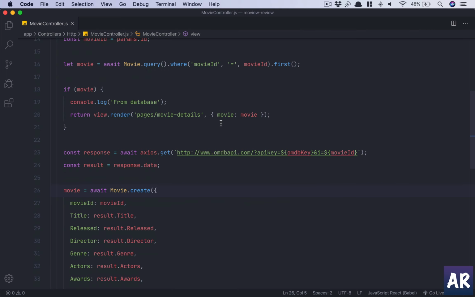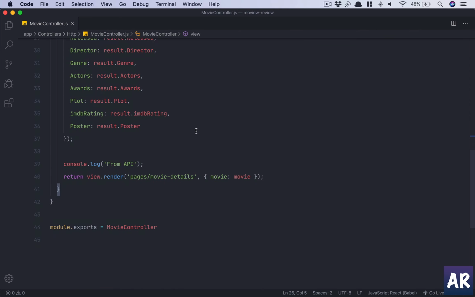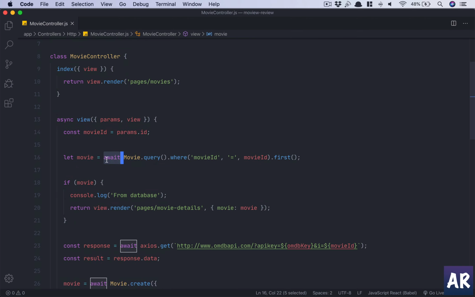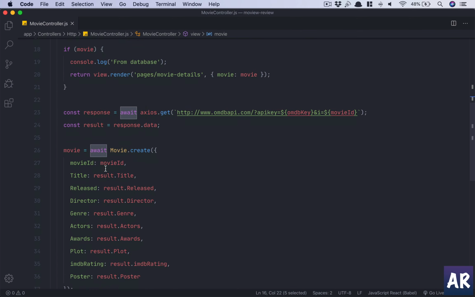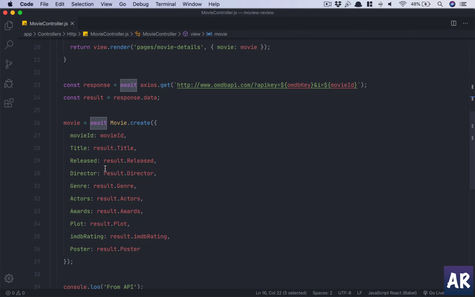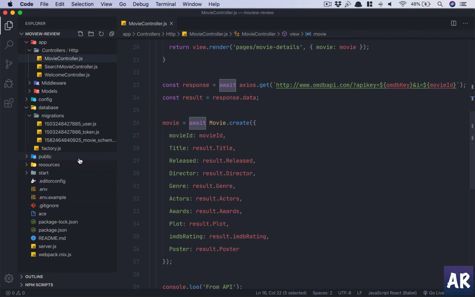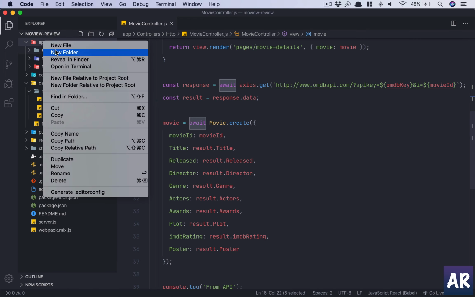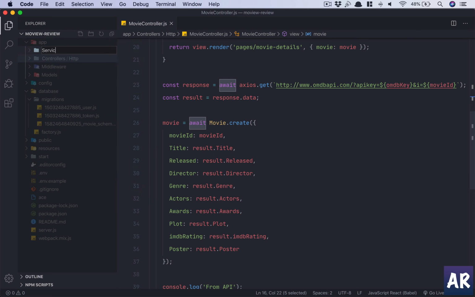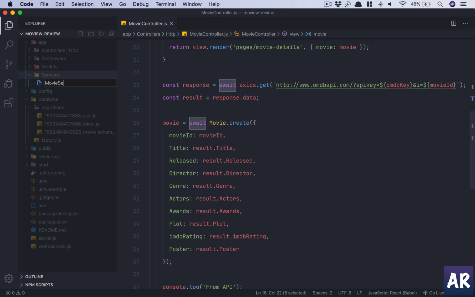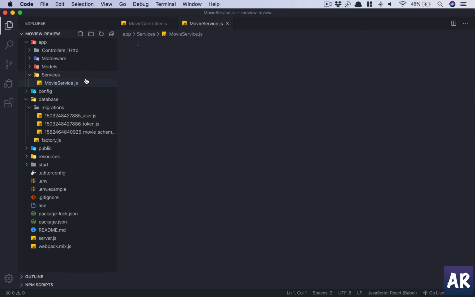If you see, we have a lot of things going around in our controller. Okay, we do a query, we see whether it is present or not, and then we make an API call, a lot of things. So what if we want to pull out the business logic from inside the controller and push it to somewhere like in a service folder, right? So I'll have a services folder, and let's just say I had a movieservice.js file. So I would want everything to be there, right?